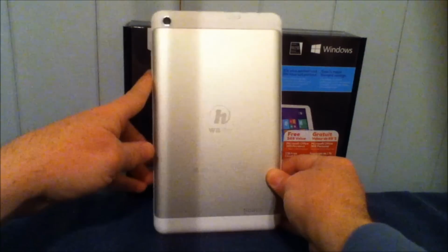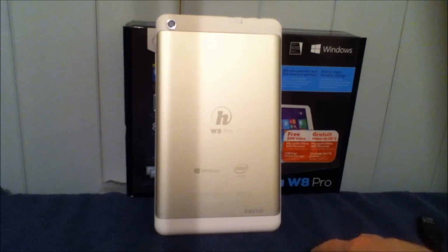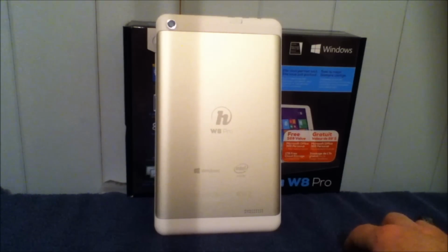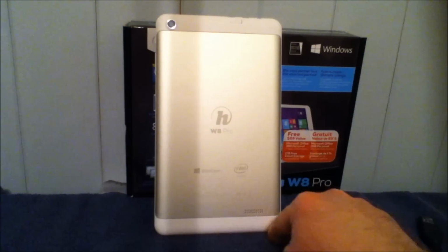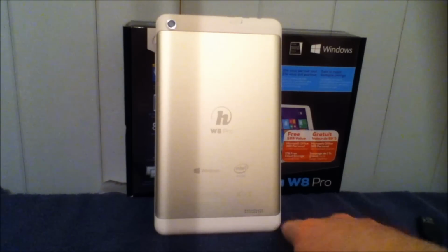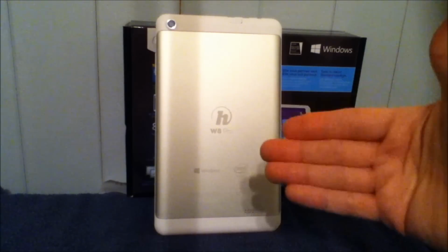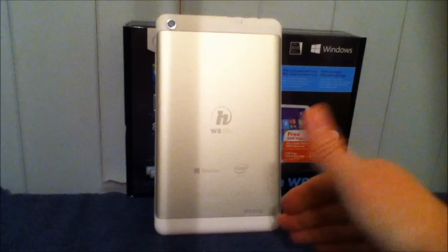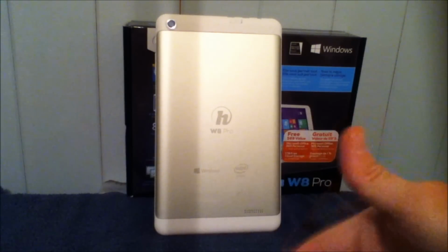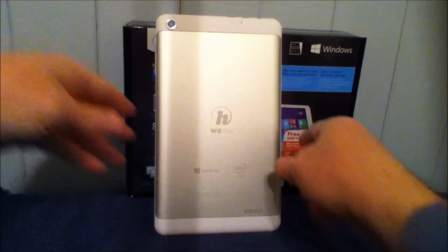Just taking a look at the back of it, I'm going to point out a very peculiar situation with this, or design flaw, I guess I'm going to call it a flaw. Most of these guys have the speakers on the bottom or on an edge somewhere. This actually has it on the back, and there's a number of other Chinese tablets that do have them on the back. And what's going to happen, of course, is although the sound is reproduced fairly well by the device itself, if you've got it propped up against a leg or a pillow or something, it's going to mute it. So that's not too great.